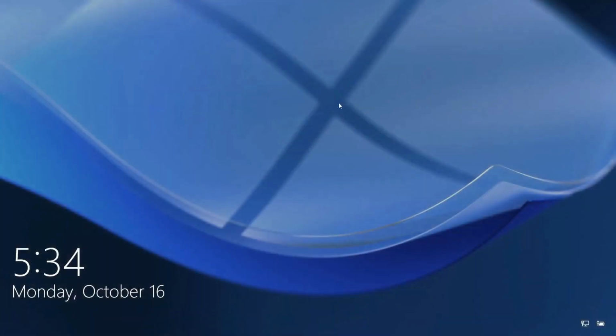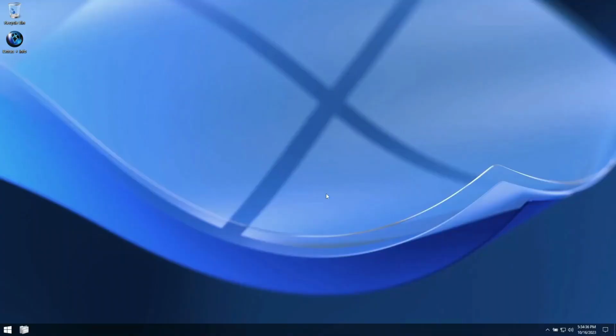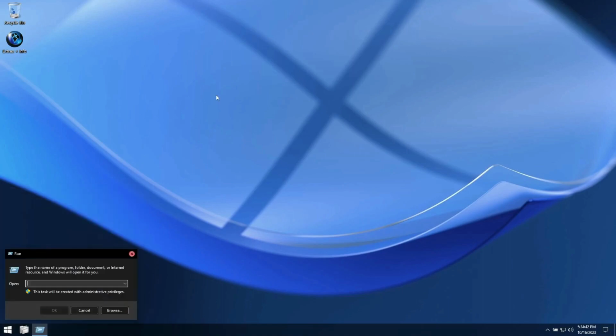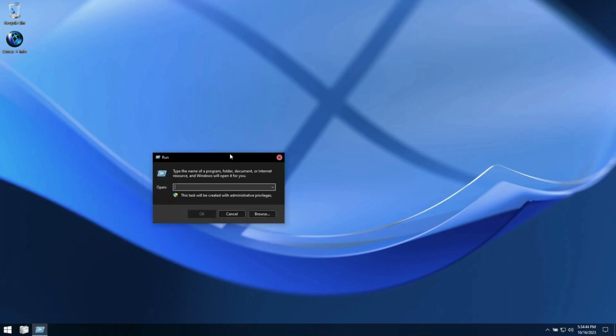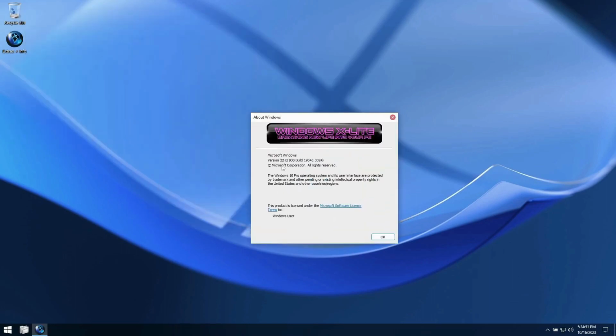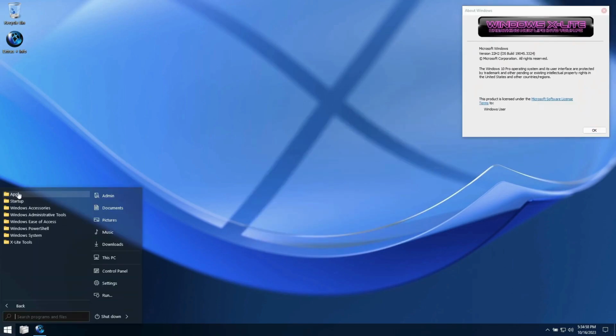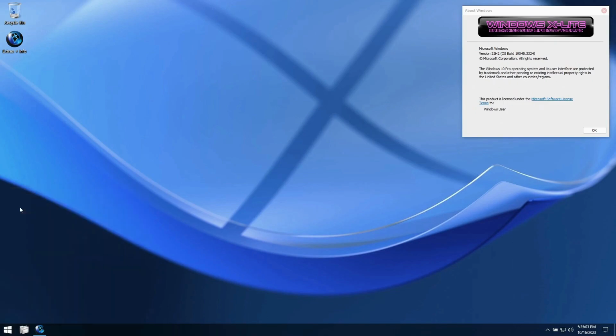It has full support for desktop, laptop, and tablet PCs, including Wi-Fi, Bluetooth, and touchscreen support. It also supports additional languages, the Microsoft Store, UWP apps, and Xbox Gaming. It comes with .NET Framework 3.5 pre-installed and is designed to run as light and responsive as possible, and provides you with enhanced privacy, performance, and control. Now we'll explore this remarkably tiny and efficient build of Windows 10 22H2.